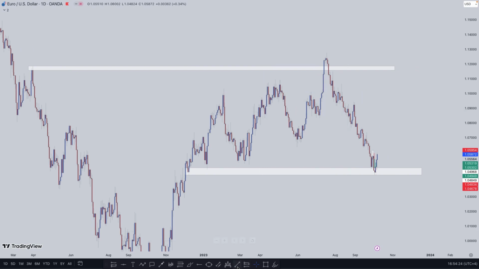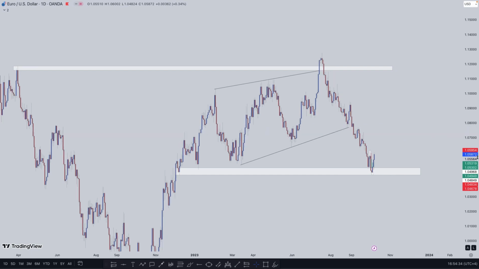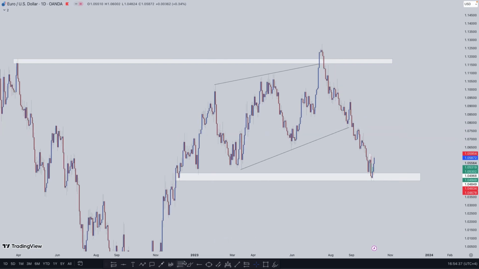This is an advanced structure that I teach with my academy, and this is not something I can just break down on YouTube like that, you know, unless you are part of the academy. But this is what we're looking at here. What beginners are gonna do is they're gonna think, oh, we just broke above this resistance, so price is just gonna retest and then we'll push to the upside.